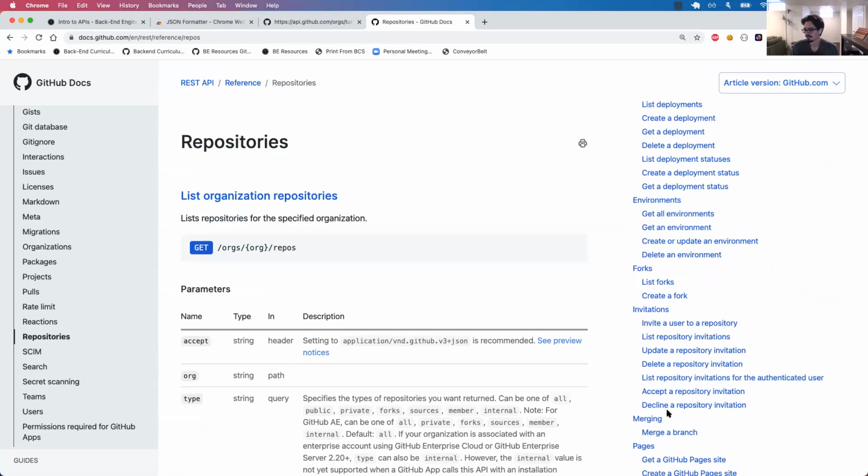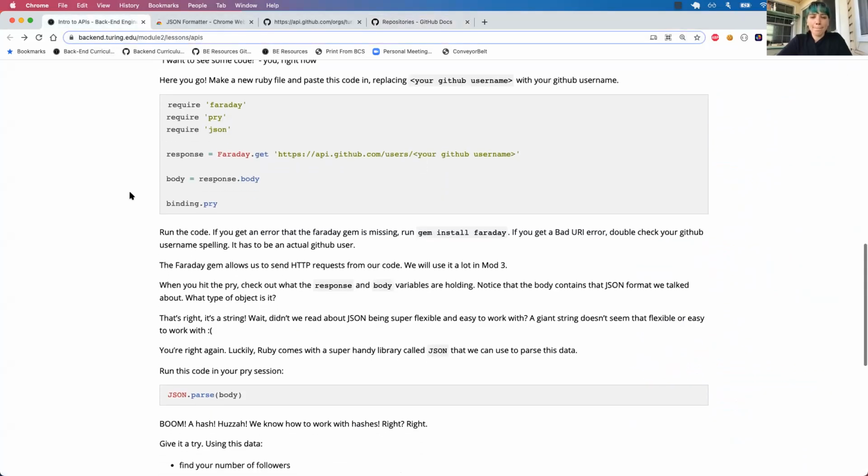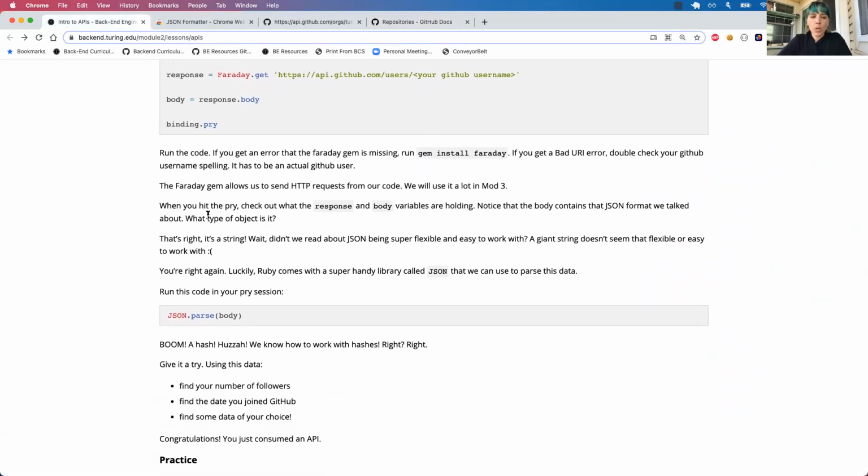Alex? Yeah, I was wondering, in the directions it says like, now you know what's happening, try to refactor stuff. Maybe I missed this part of the lesson, but what are we refactoring?